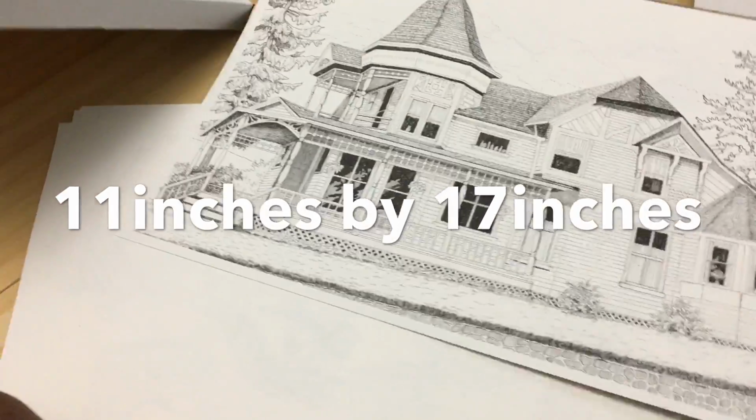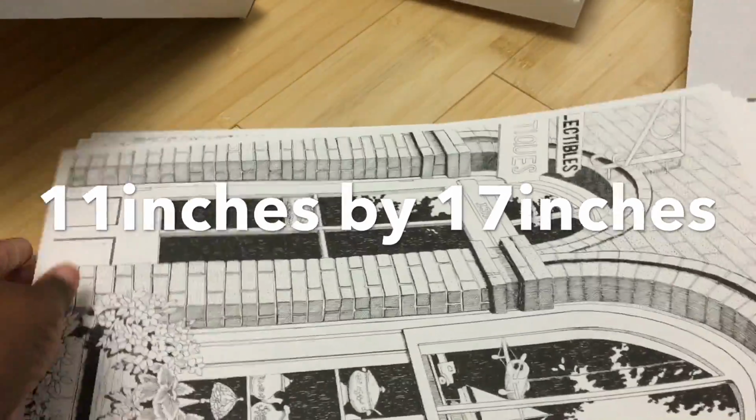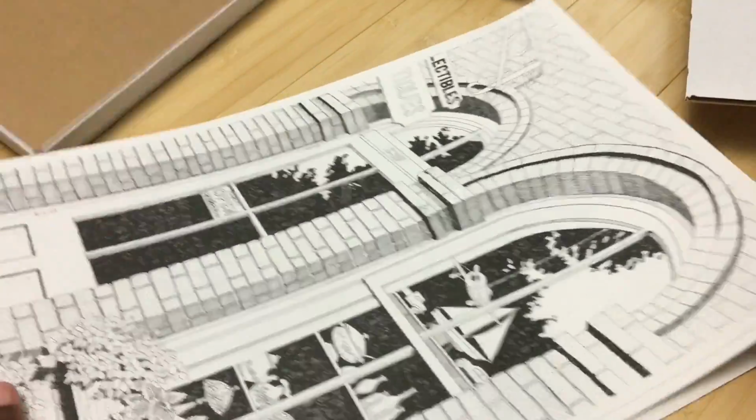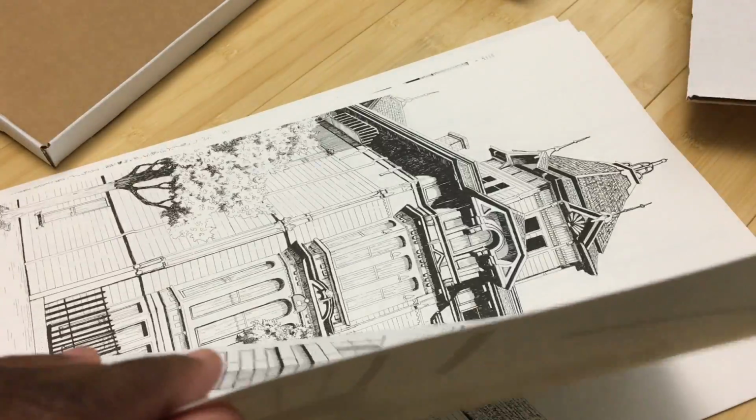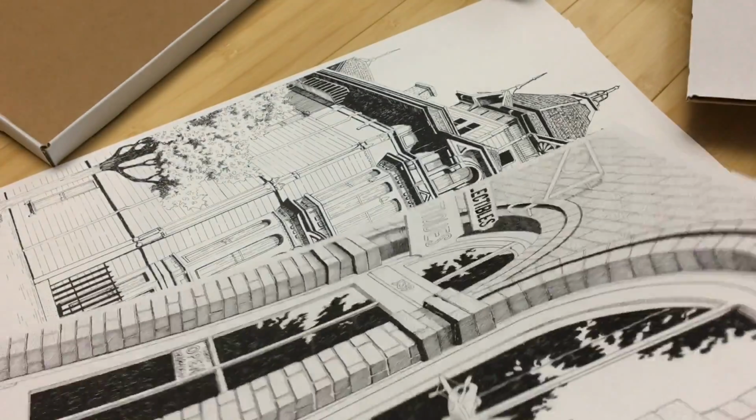All right, so let me figure out how to get this out. I think you just turn it over and they come out. And oh, these are really big. Oh, wow. These are super big. And this is like a very thick paper. Let me see if you can see this. This is a relatively thick paper.